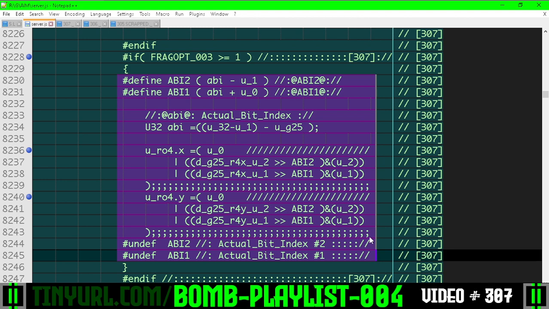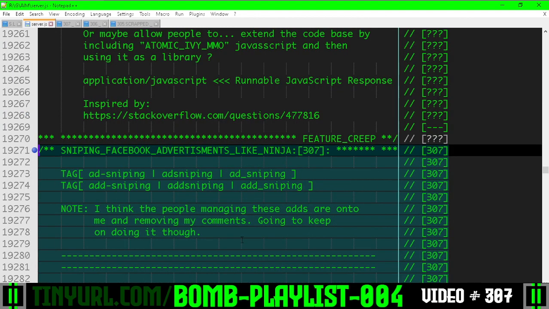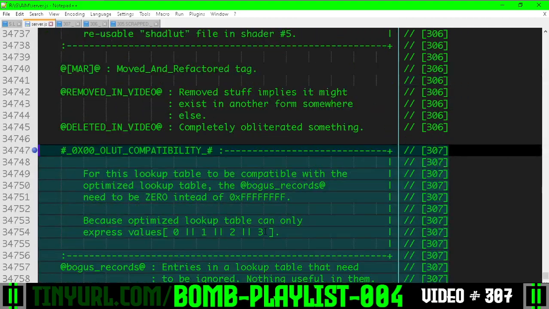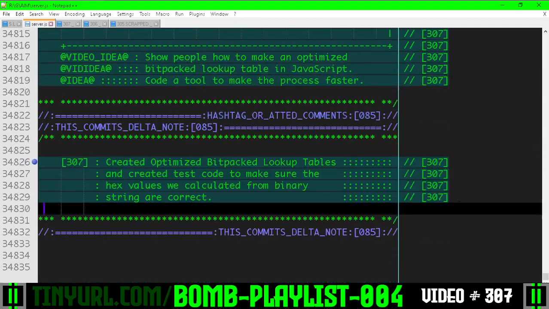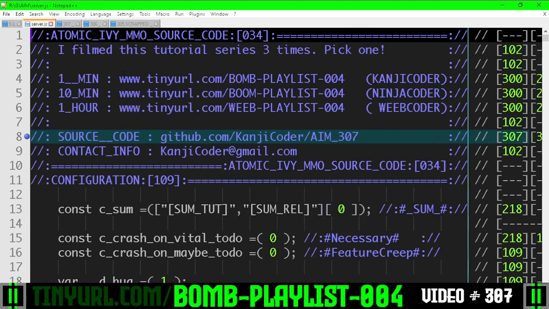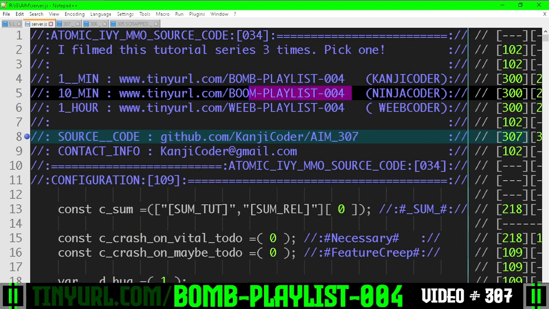But then down here, if we're using the optimized version, we have some craziness right here, right? So it's the same exact math that was on the CPU side, but now turned into GLSL code. We don't have time to explain it all, so if you want an explanation on how that crazy stuff works, you're going to have to go to the other playlist, because you are on the fast playlist. You might want to go to the slow playlist.